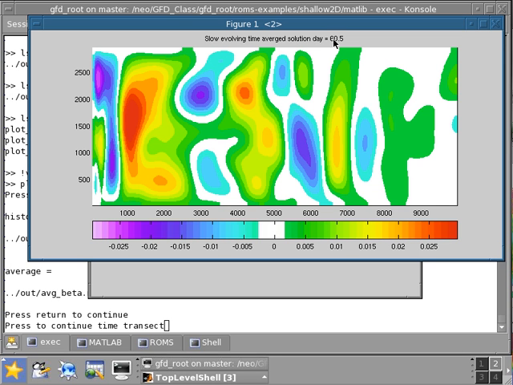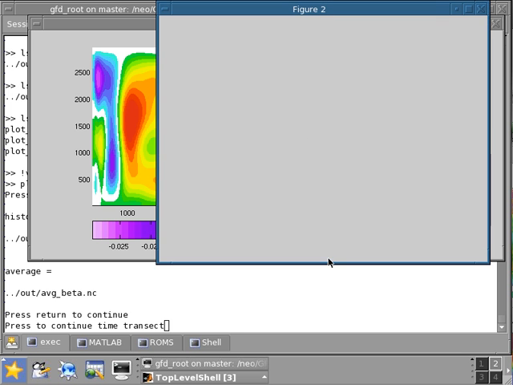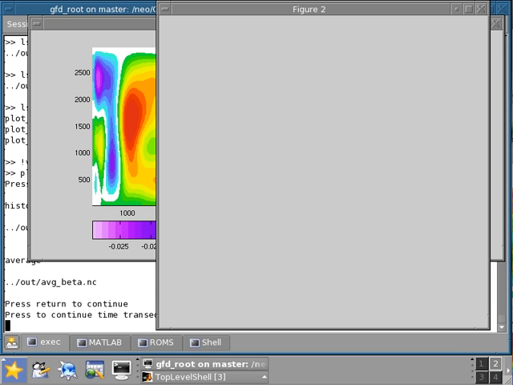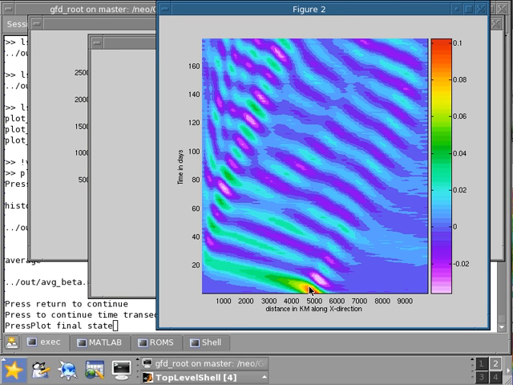If we now make a plot of a transect along the middle of the domain from west to east as a function of time, which is this next plot here, we should see that these anomalies are moving towards the west. Here we go. This is our initial bump, and you can see that the bump has been moving towards the west.